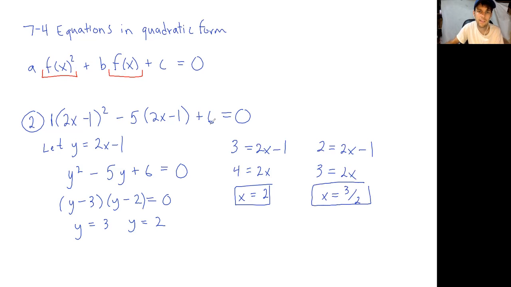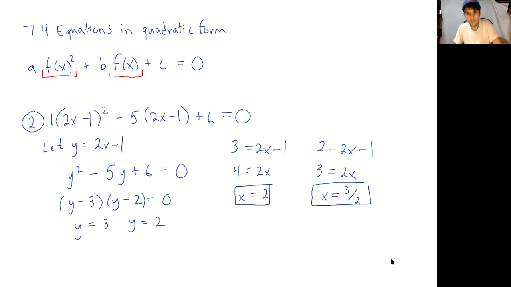So the process is you have to be able to notice this is quadratic form. Notice that you have a common function that's following that quadratic pattern. Make a substitution for a variable. Solve that equation after your substitution, and then take those values that you just solved for and plug them into the definition of your variable. So in this case, plug them in for y, and get our solutions. All right, I'm going to go ahead and clear this, and we'll do another one.